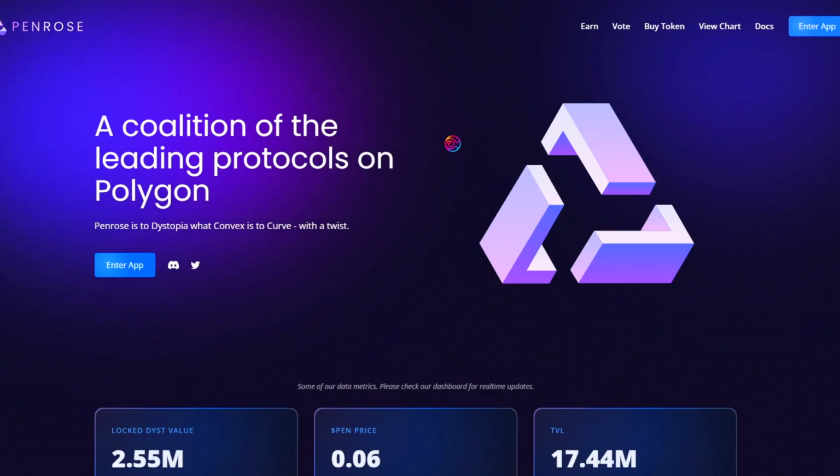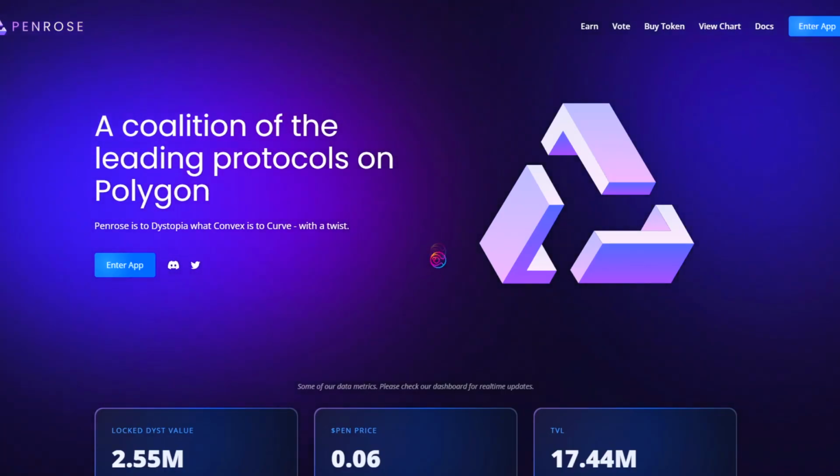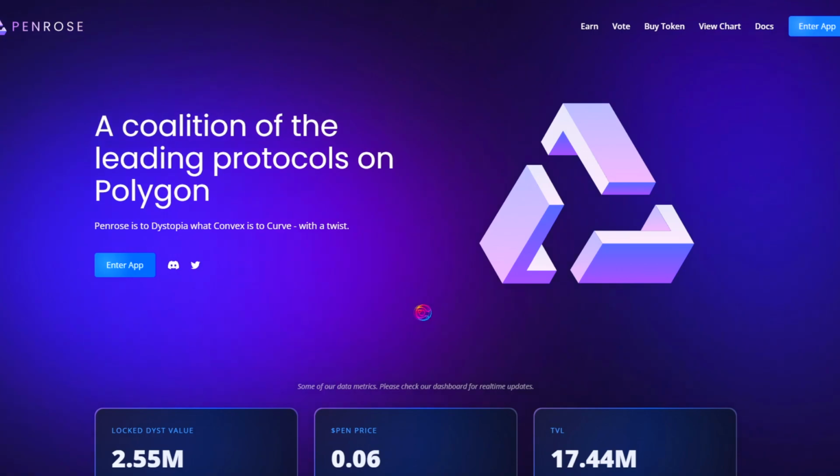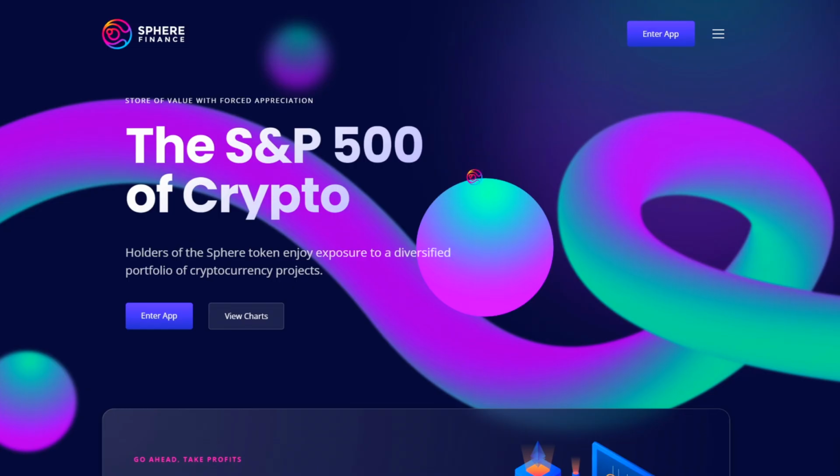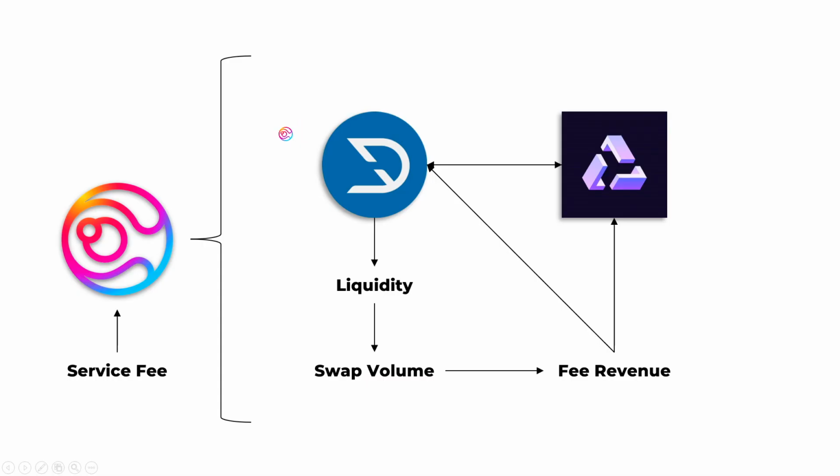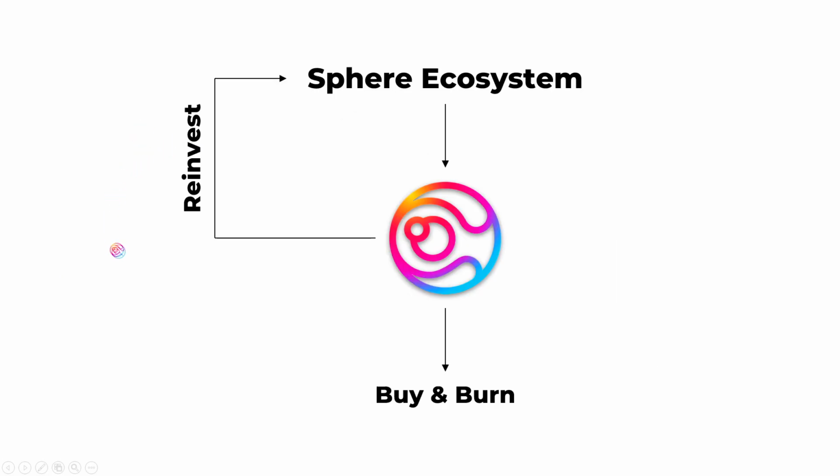Dystopia and Penrose serve conservative yield farmers looking for high yields on stablecoins, and Sphere serves less conservative investors looking for volatility. Sphere even has arrangements to deploy these financial services on other blockchains for a service fee, otherwise known as liquidity as a service. And remember, it all funnels back to Sphere for buying and burning Sphere tokens for forced price appreciation.